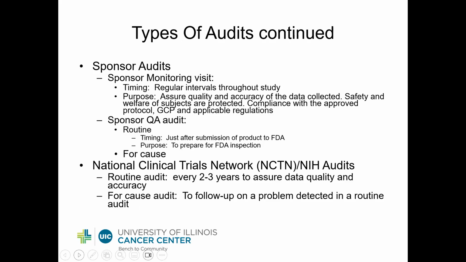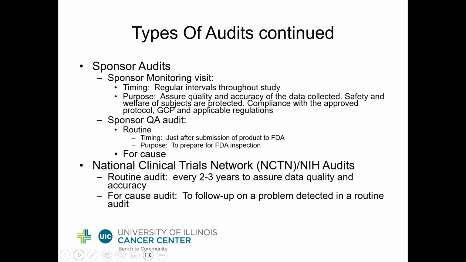Sponsor audits: sponsor monitoring visits at regular intervals throughout the study assure the quality and accuracy of the data collected, that the safety and welfare of subjects are protected, and compliance with the approved protocol, GCP, and applicable regulations. Sponsor QA audit: routine, just after perhaps submission of a product to FDA, with the purpose to prepare for an FDA inspection.